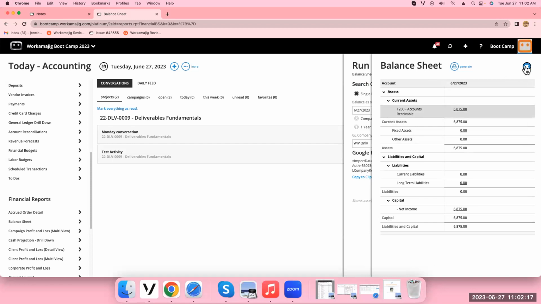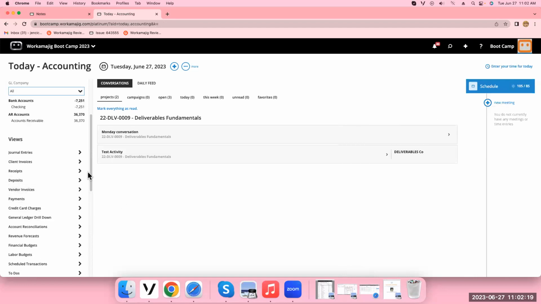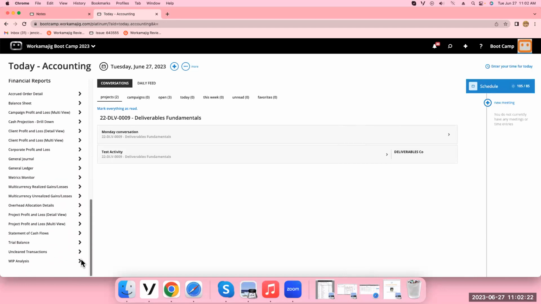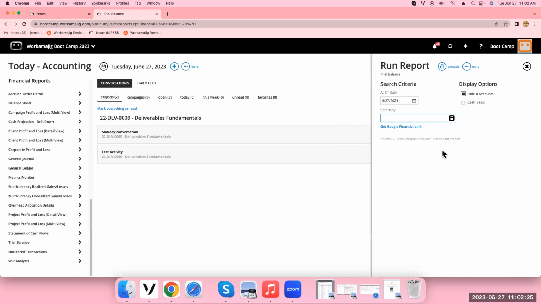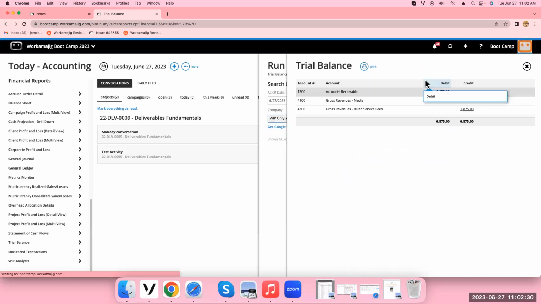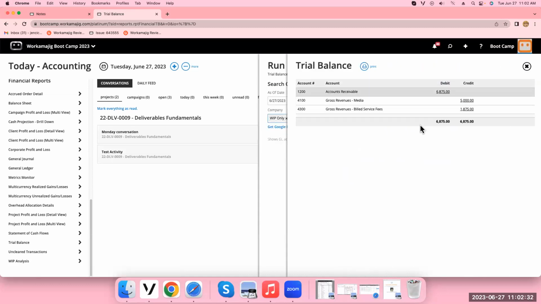And then the trial balance. Where's my trial? Down at the bottom for the company, for my WIP company. And let's look at that one real quick. So now you have accounts receivable and it normalizes it. We've got your media, which I had split, remember before, and you're debiting the accounts receivable and crediting. So this now is your revenue. After posting WIP, it's taking it back out and it's now become revenue for your account and then also the expense.